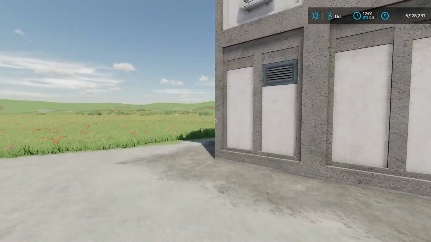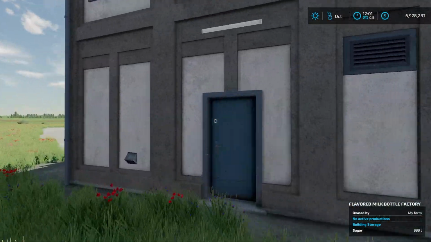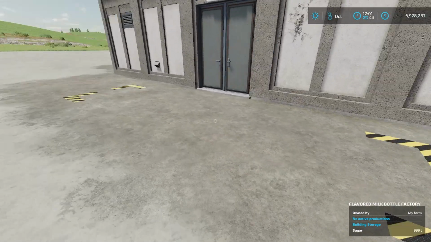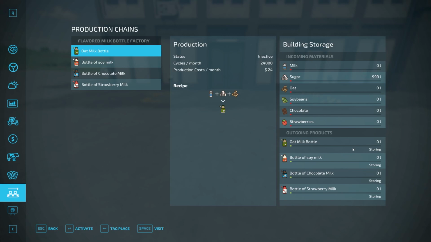Walking around the back side of the factory, there's nothing back here we need to worry about, just a little generator, a little AC unit there. Coming around this way, nothing here, nothing opens up or anything like that. And then back out around the front, this little checkered area is going to be where your pallets are going to spawn. So if we take a look at the production menu itself, let's talk about a few things in here.